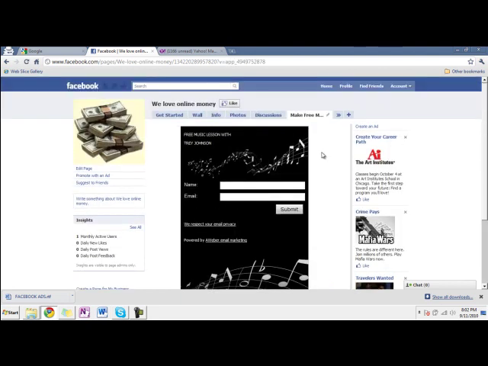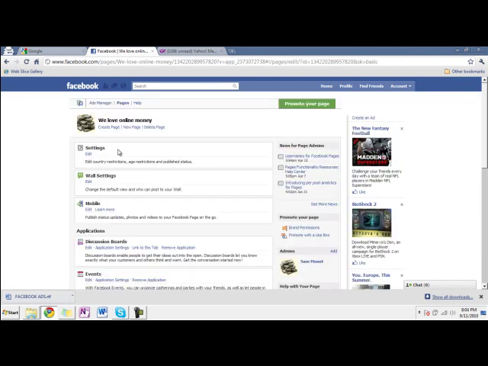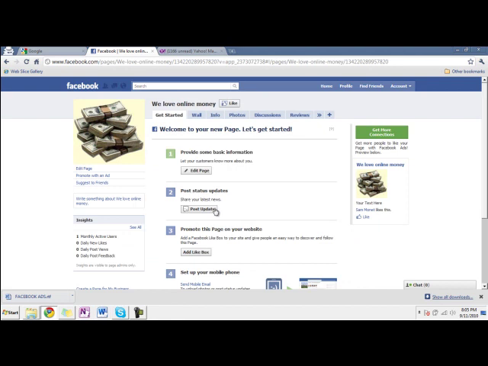Now when visitors get to this tab, they'll see that they can get free music lessons if they type in their name and their email address right here. Now because your main goal with doing all of this is to make money, we're going to remove some of these unnecessary tabs so that the tab that you just created that will get people to enter their email addresses is among the tabs that are shown here. So remove the unnecessary tabs.